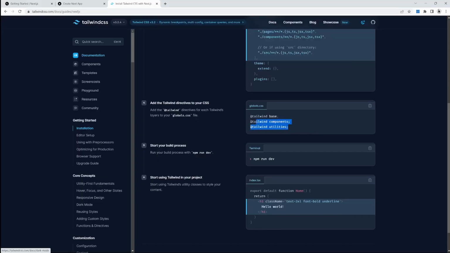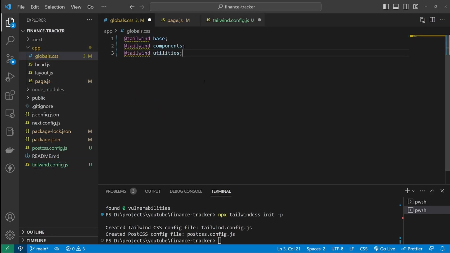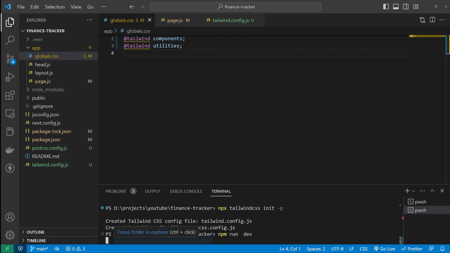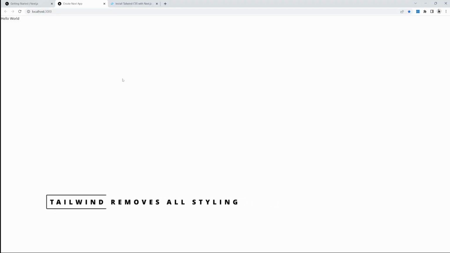Now we need to add these 3 lines to the globals.css file. And that should be it. Let's run our development server again. After refreshing the page, you should see that the styles are all defaulted now.